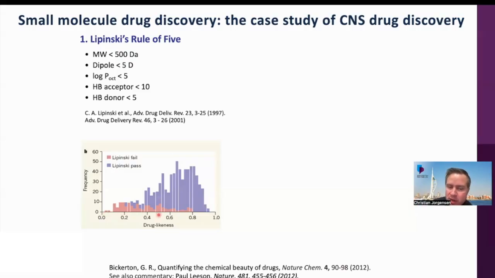But in particular, for low drug-likeness, that could be peptides, other things, antibodies, it really fails very critically. So this means that there are drugs that should cross according to Lipinski that don't cross. That would be drugs that have a small molecular weight, but simply don't cross for other reasons. And then there are drugs that shouldn't cross, for instance, large peptides and even large antibodies. They shouldn't cross according to Lipinski's rule because they're too big. However, there are antibodies that cross the blood-brain barrier. So these are therapeutics that violate Lipinski's rule, but nevertheless work.